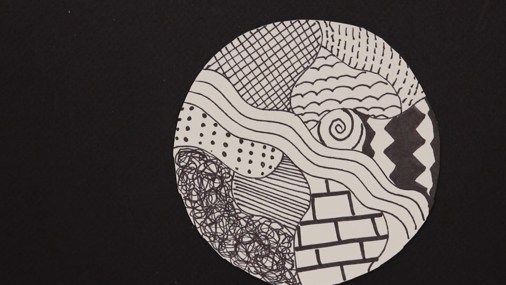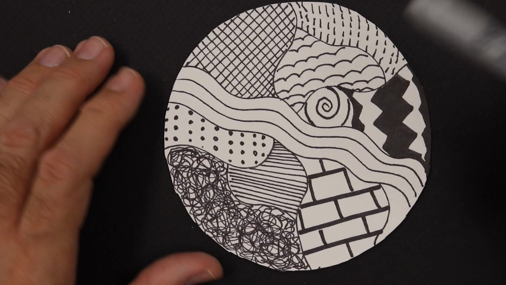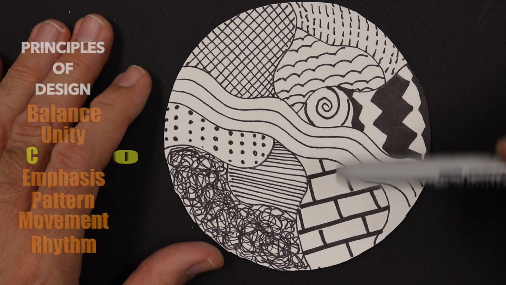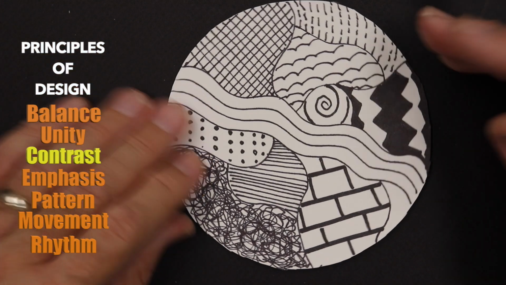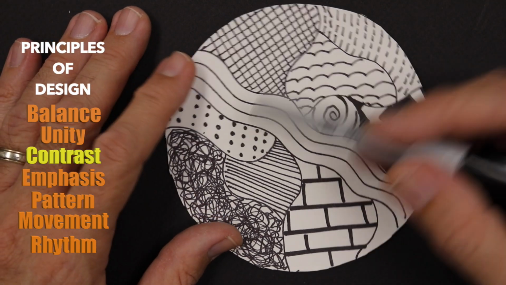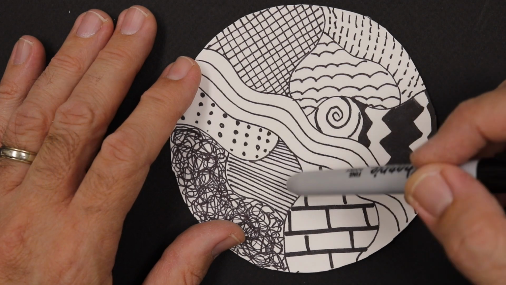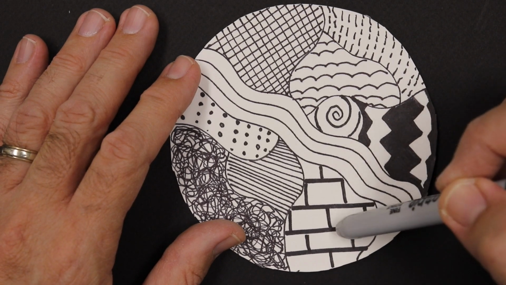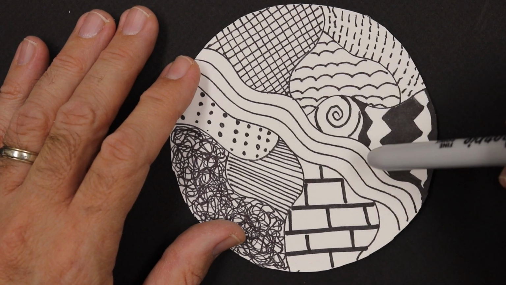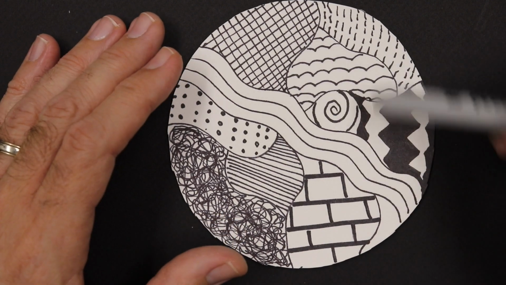Now, I like the patterns that I have, but I feel like I need some more contrast. What contrast is, you have light and you have dark in this area. So to have a contrast with light and dark, we need some areas that are pure white, like we have with these bricks, and some areas that are pure black, like we have with the zigzag pattern. But I think we need more of it.